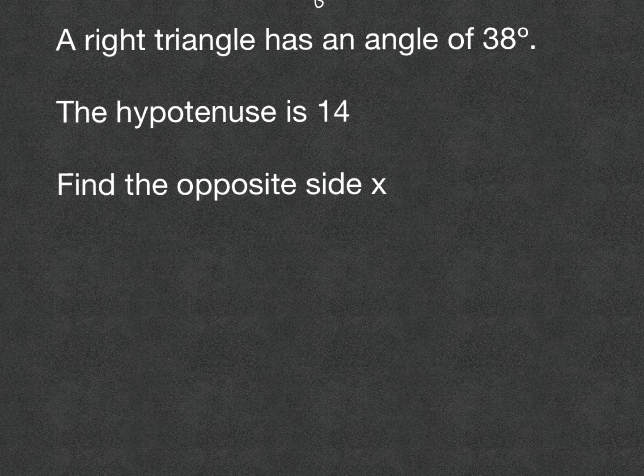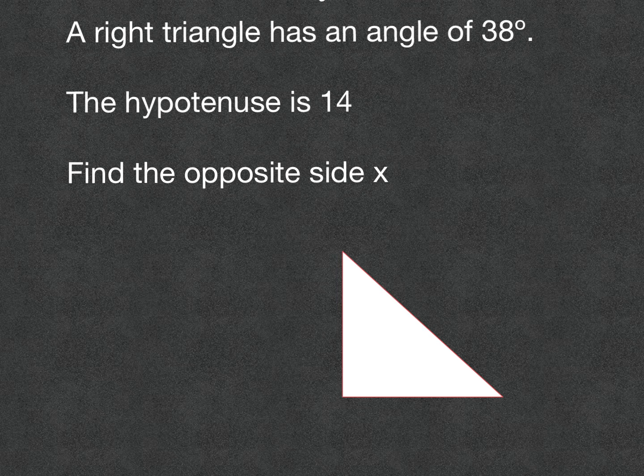But what do we know? Well, first we got to draw a triangle, right? Boom, we've got a triangle. Next, we want to label that we have a right triangle with a little square right here. Okay, now, what do we know? We have a right triangle with an angle of 38. Let's go ahead and put 38 here. You can put it here, or you could have put it there, okay? Now, if that's the case, this side is H, this side is A, and this side is O.